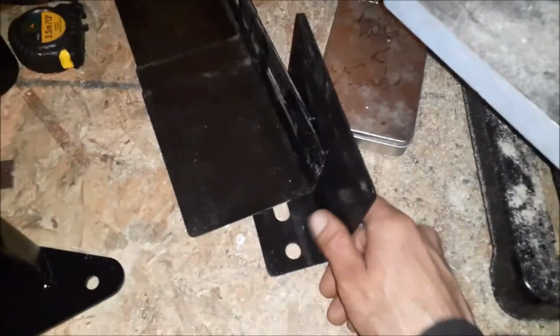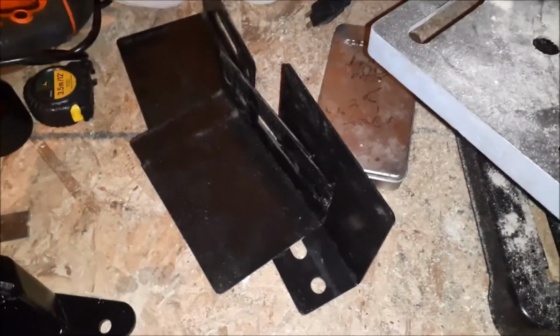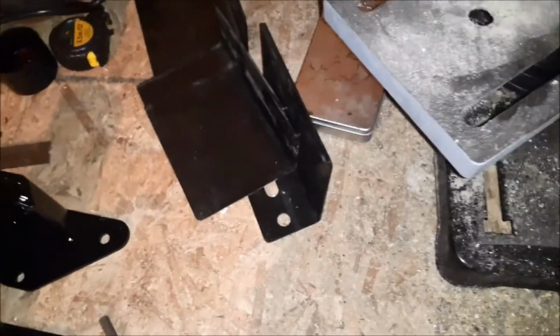I've changed my mind. I was going to use these brackets here to hang my shelf. I just didn't like them. They were a little thin and just not the right angle.